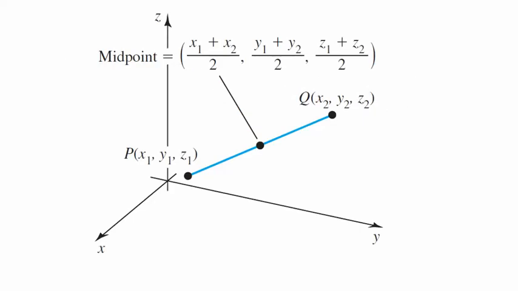And we could also talk about the midpoint formula. The midpoint formula in 2 dimensions would look like this. It's the average of the x values and the average of the y values. Well, now if I want to go to 3 dimensions, I have to average the z values as well. Right? If the point Q is on a certain floor up and the point P is on a certain floor up, I need to find the halfway point between there, and that would give me the midpoint of the z coordinate. I just throw that into my midpoint of the other x and y coordinates.